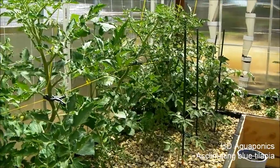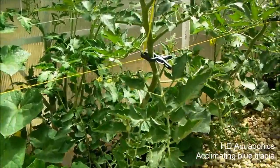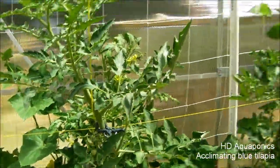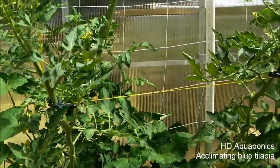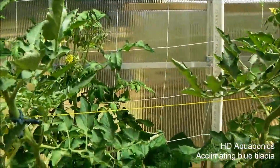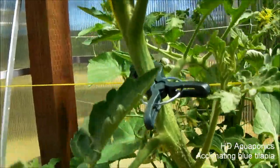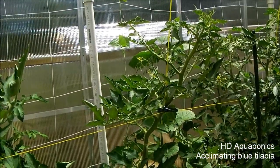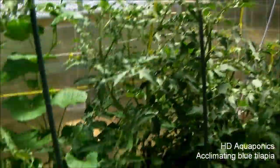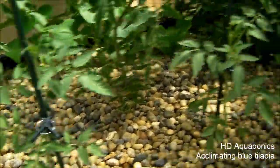Last week's video was running a little long, so I didn't have time to get the greenhouse update in — that's what we're going to do today. As you can see, the tomato plants are just growing crazy. I had to stick a support line up to help the tomato plants because they were getting so top-heavy. The stems down here are not as thick as the stem up here, so I used a plant clip and added another line up to the top of the greenhouse to get them to grow straight up.